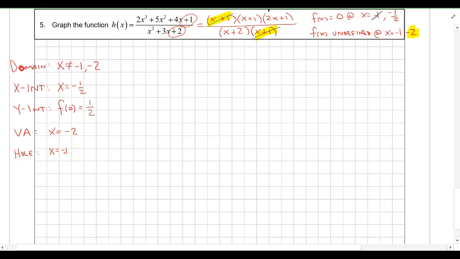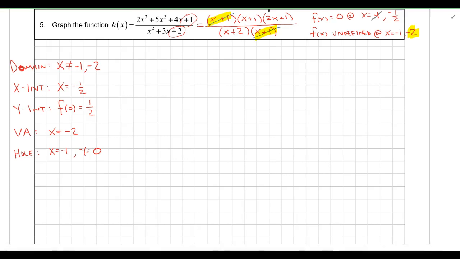And if you recall, the way to find the y-coordinate of the hole is to plug x equals -1 back into the remaining factors. So if I plug x equals -1 into my numerator, I'm going to get -1 plus 1. That's 0. This is going to be 2 times -1 plus 1. Well, that doesn't matter because the one on the left here is 0. So I have 0 times some number, and then x plus 2 is going to be just 1. 0 times some number divided by 1 is just plain old 0. So the y-coordinate of my hole is 0.